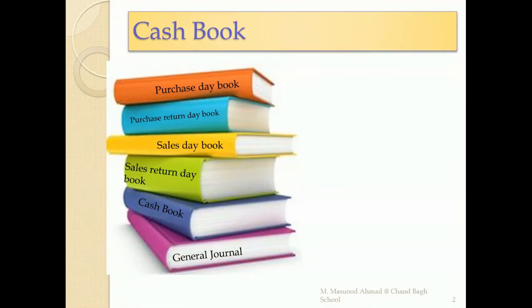Today we will discuss cash book. Cash book is basically your primary book of entry. Along with primary book of entry, it is part of double entry as well. Why is it part of double entry? Because you maintain two ledgers simultaneously in this book. So ledger is part of double entry, therefore your cash book is your primary book as well as part of double entry system. So let's see the format, the design of your cash book.